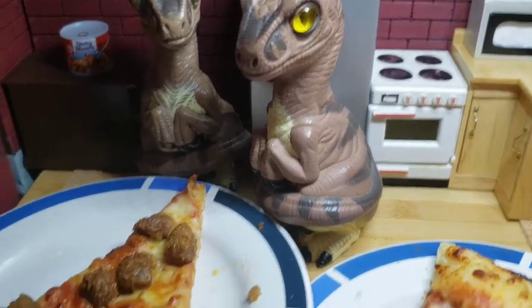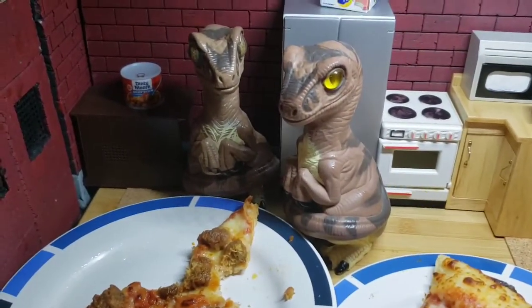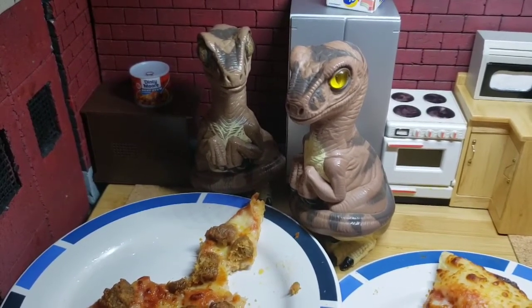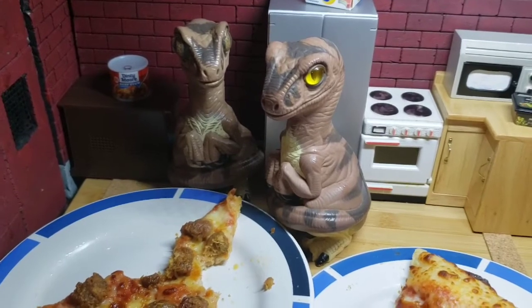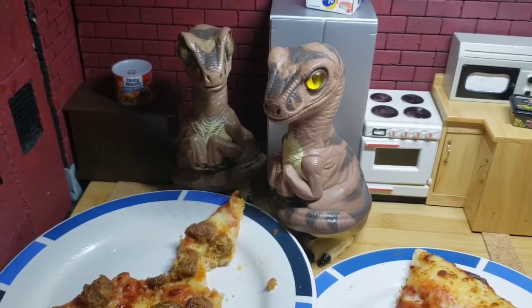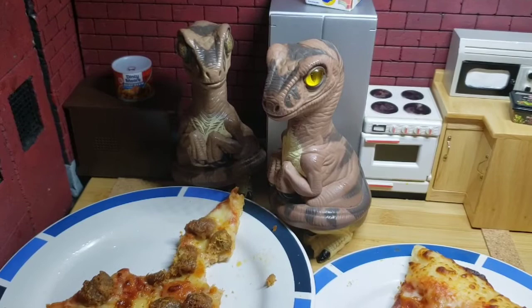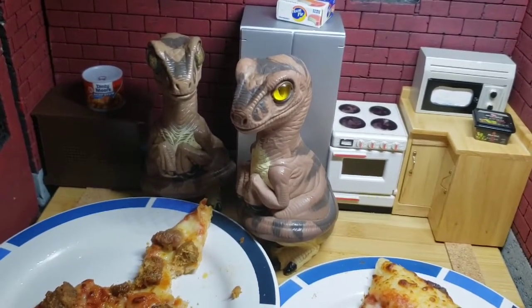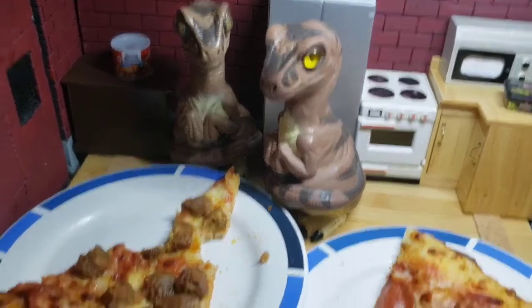All right, I guess we'll start with the herbivore version. Mmm. You know what? I find that the texture is kind of offset by the rest of the pizza. I find this to be enjoyable. I can definitely taste this. I'm more of a carnivore by nature anyway. I don't say that this is in any way, shape, or form better than the real thing. I mean, if you're a herbivore, or for whatever reason you ain't able to eat meat, but you want something, I think this might do the job. But let's compare it to the real thing.